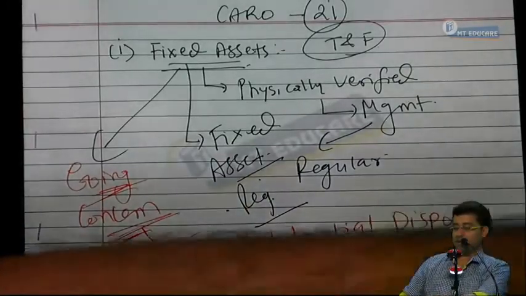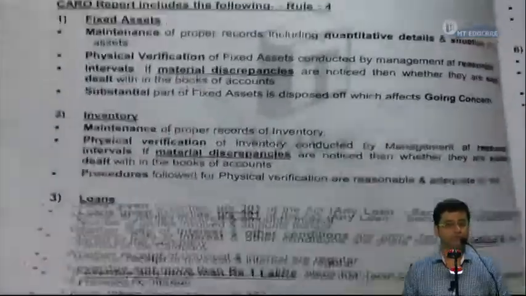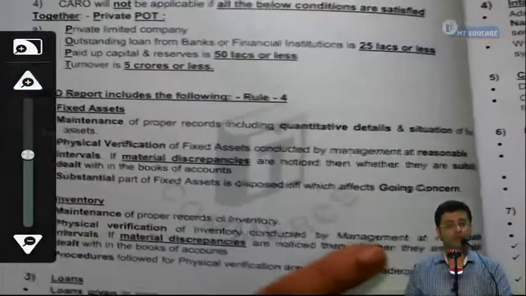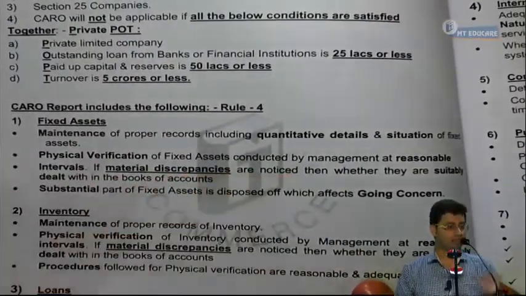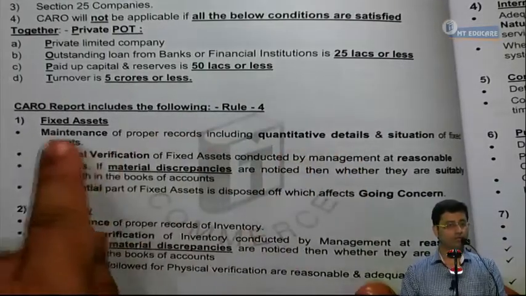Okay, whatever I explained just now is what is written here. We can have a look at the points. How many clauses? As I told you, there are 21 clauses. Let's see the first one. Wherever it is highlighted, what is important to be written, I have highlighted in bold color, so you should pay attention to that.